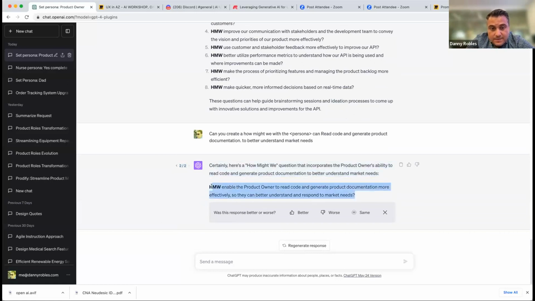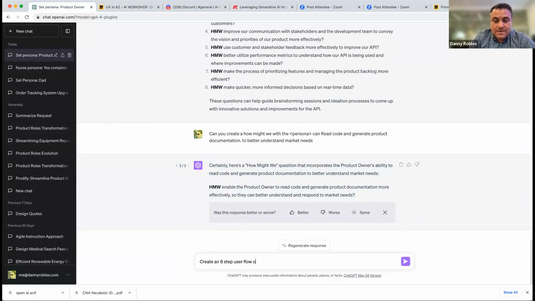Okay, now create an 8-step user flow. In this case, we're just going to say, what is it going to be, like a mobile app?